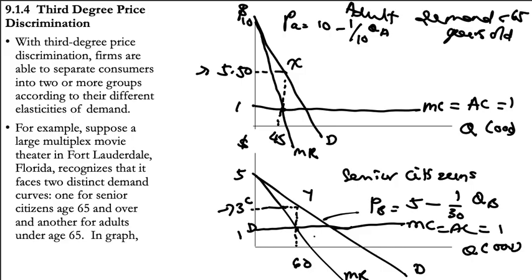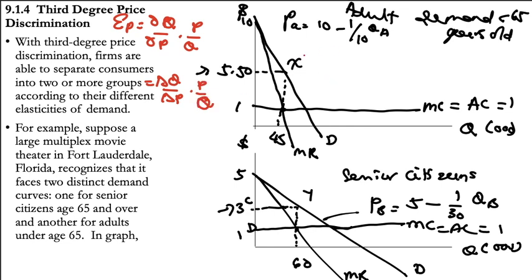The elasticity of demand here is for adults who are less than 65 years old, and also for senior citizens who are 65 years old or more. For the first one, let me use a different pen, let's say a red pen. The price elasticity of demand, if you can recall the formula, is given by delta Q over delta P times P over Q. But here, because we use one point, we don't use delta, we use a triangle: change in Q over change in P times P over Q.